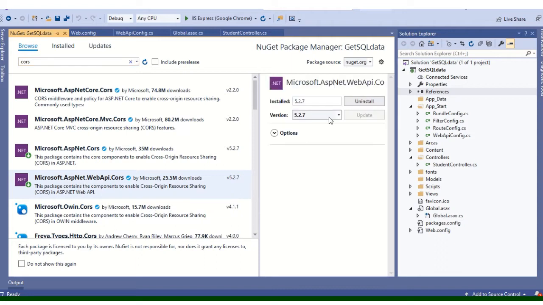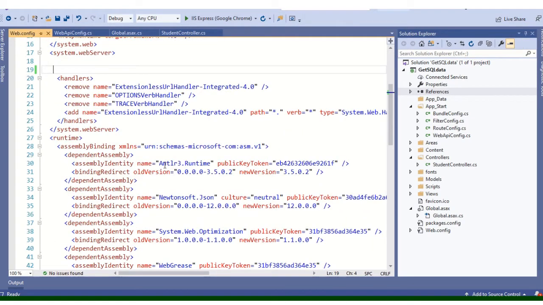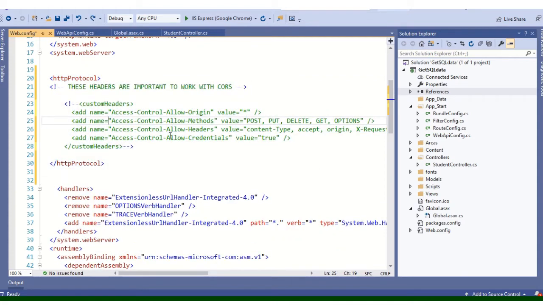I installed this already here. If I install this package from the NuGet package manager, then I don't need to make this setting here as it was previously. I don't need to write this, because previously it was like this.